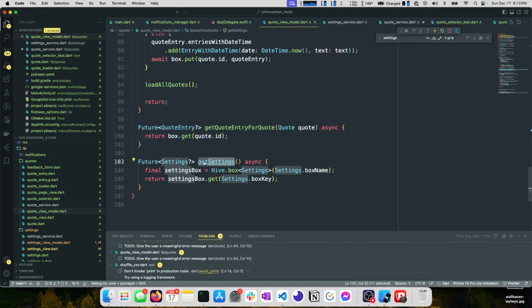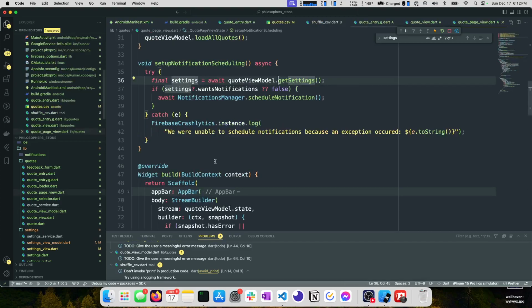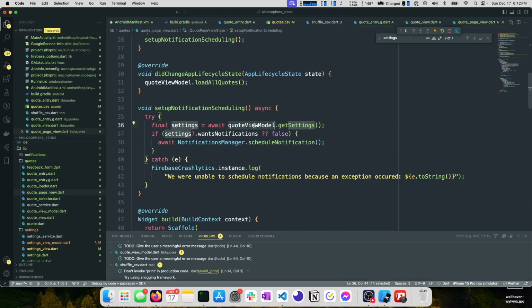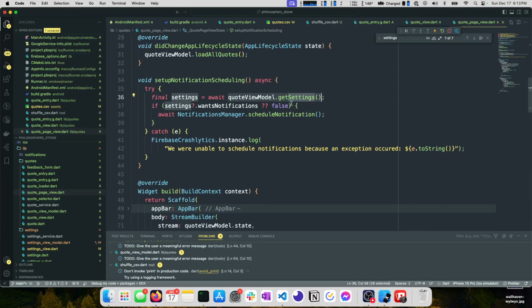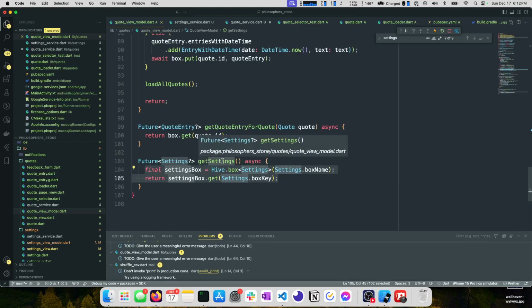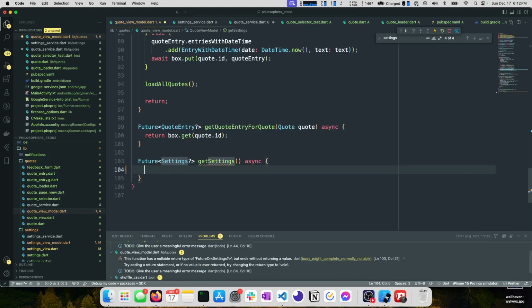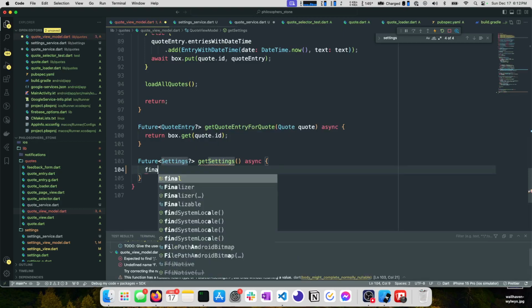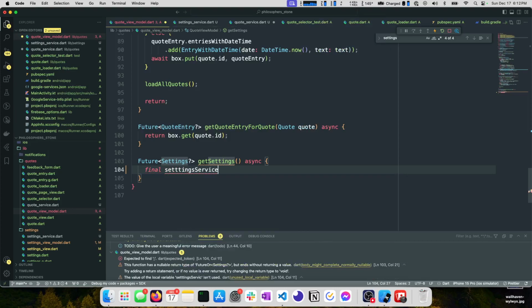So, this is interesting. In our view model, we have a reference to get settings. Oh no, sorry, we do still want that in our view model because our view model needs to return the setting stuff, but we don't want to access the box directly. Instead, what we would rather do is create a settings service instance.